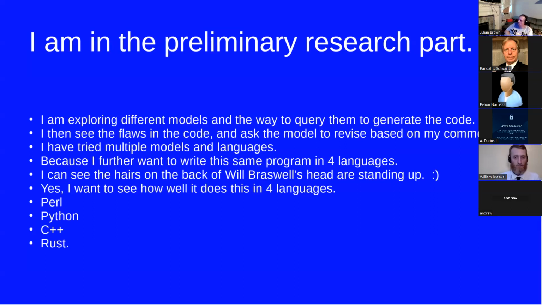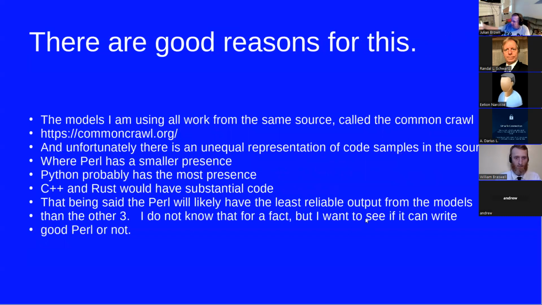I'm targeting Perl. I want Perl to win. But one of the things that I'm going to mention is Python, C++, and Rust actually are likely to have more code in the Common Crawl, which is what these models are based on, than probably Perl does, because I'm actually seeing the code that they write for those other languages looks a little better than the code that it writes for Perl. But that's, like I said, I'm in the early stages, and that's my assumption. I want to prove or disprove that assumption. And so I summarize some of that here.